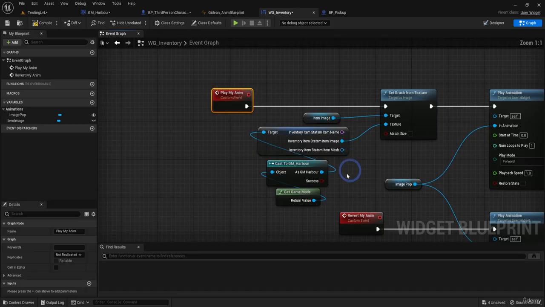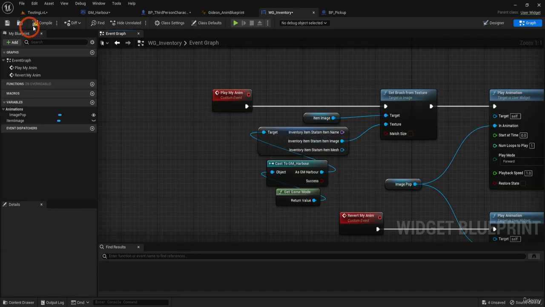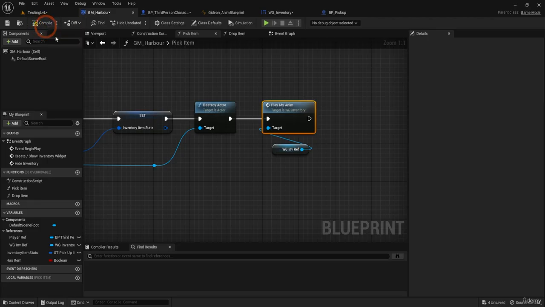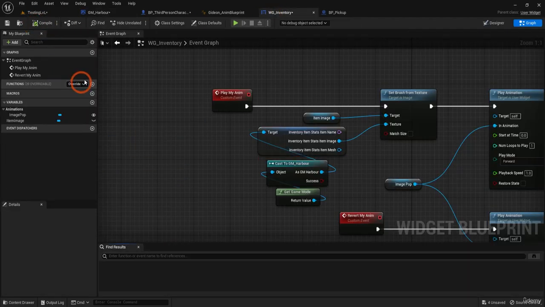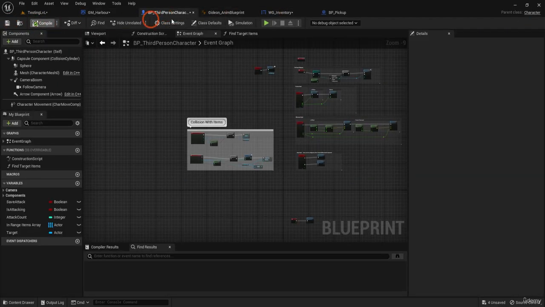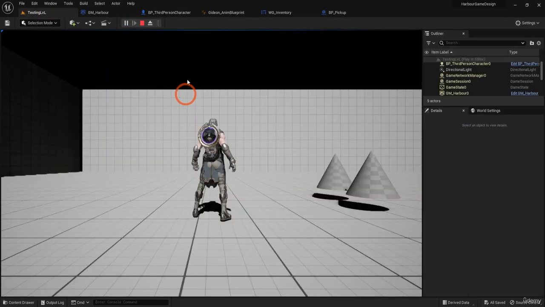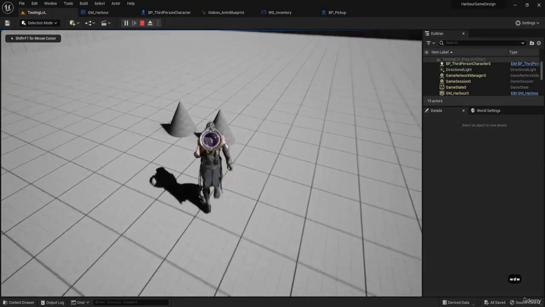If I double click on it, you see we're casting on Harbor and gets the image. So basically, this happens because I haven't compiled here. Compile, save everything. This now should show the widget.